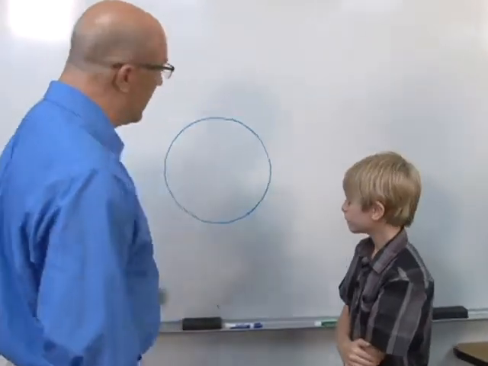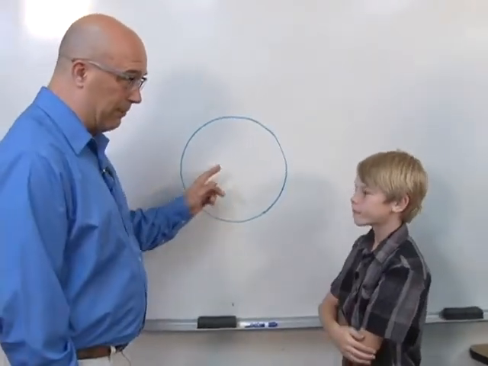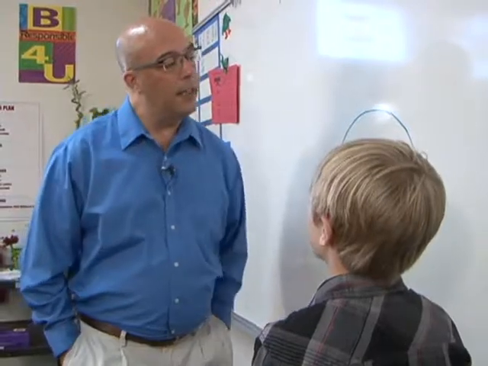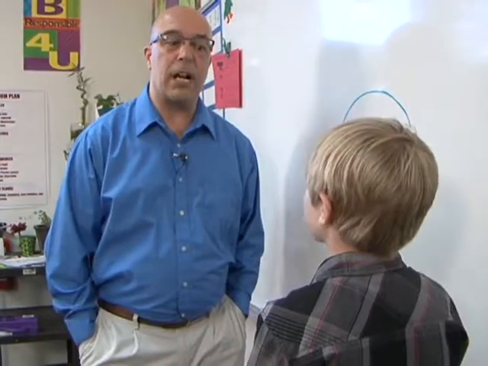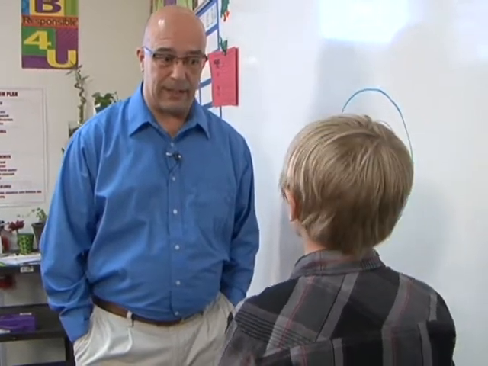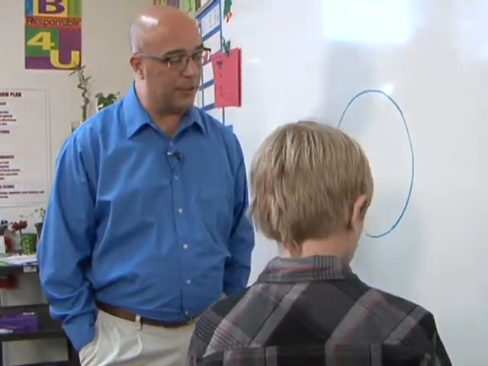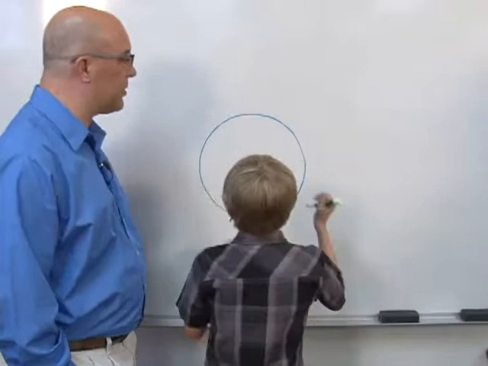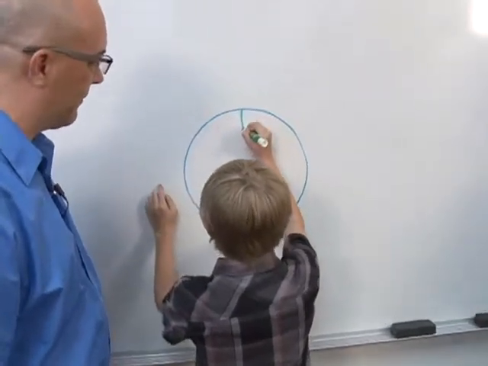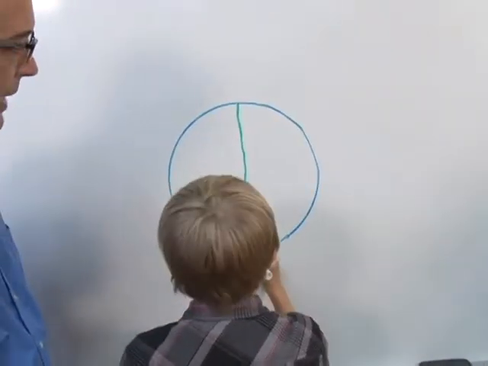different shapes. Here we have a circle, so we're going to work with a circle, okay? Do you know what a diameter of a circle is? No, I didn't. Okay, we're going to cut it right in half. So why don't you draw a line that cuts it directly in half, as close as you can get, right in half. All right, so that's the diameter.